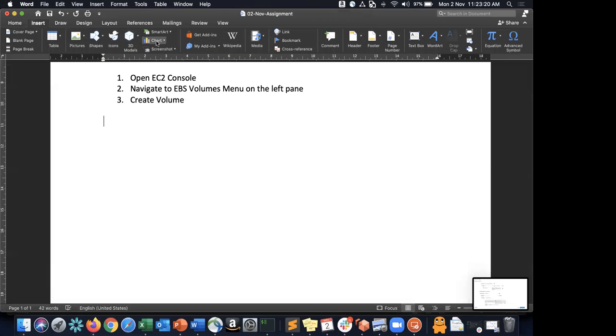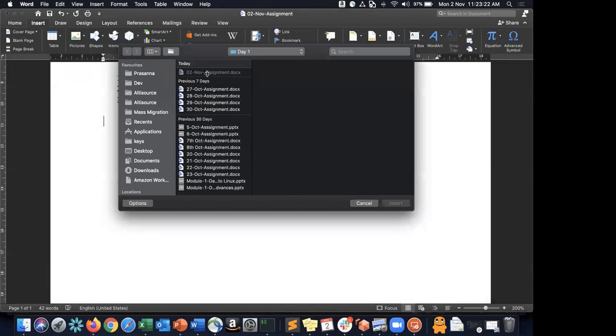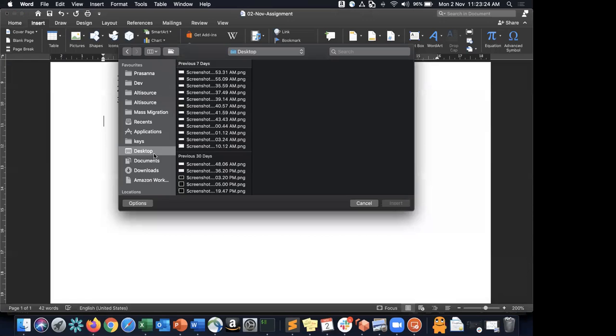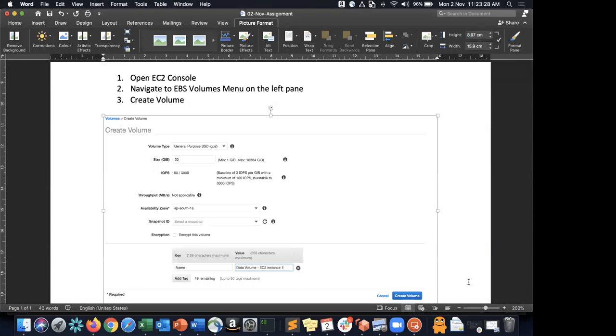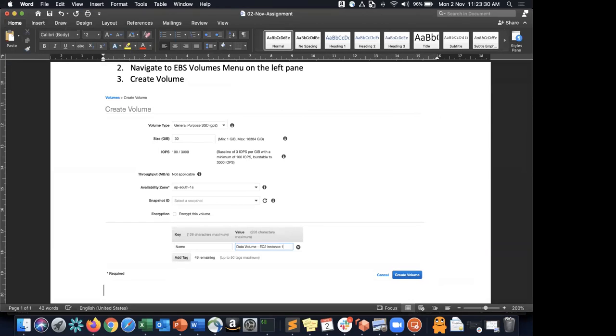Insert pictures from file, desktop. So this, yeah. Click on create volume.